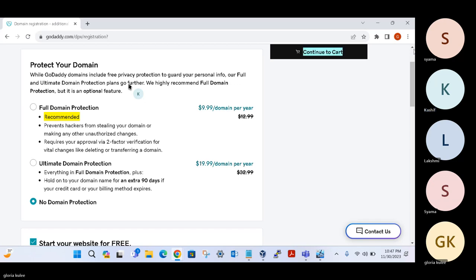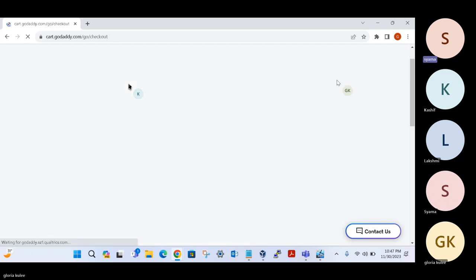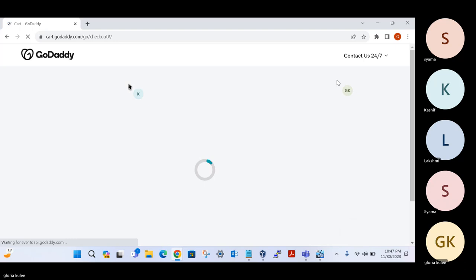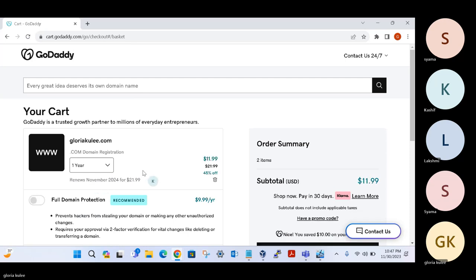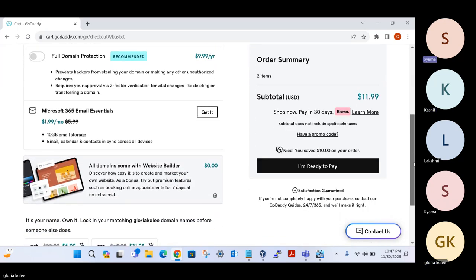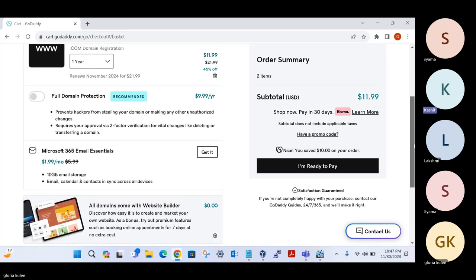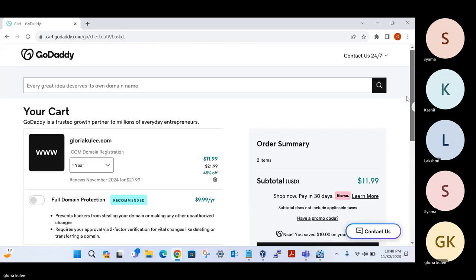Continue to cart. Huh? Why $43 for 1 year? No, we are not going to spend this one. Full domain protection recommended. Okay.